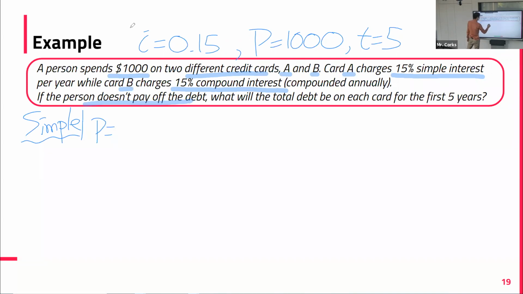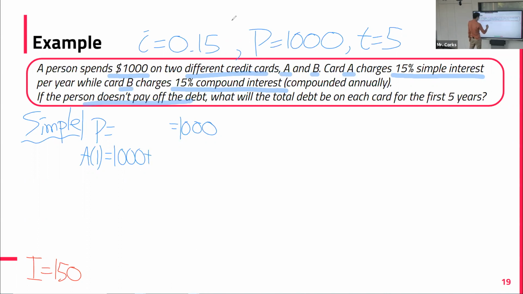So the principal is 1,000. What is the value after 1 year? So it's 1,150. Okay, with simple interest, the easiest way to think about it is just adding some value. It's 15% of whatever the original is. So our I value, the dollar value of the interest, is 150. And that's going to be the same every year.